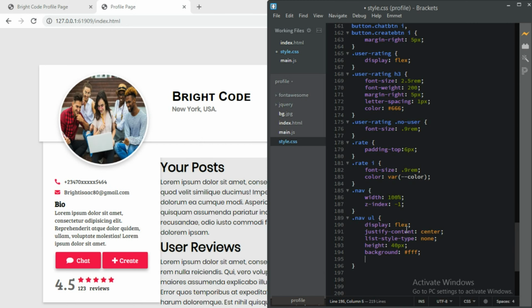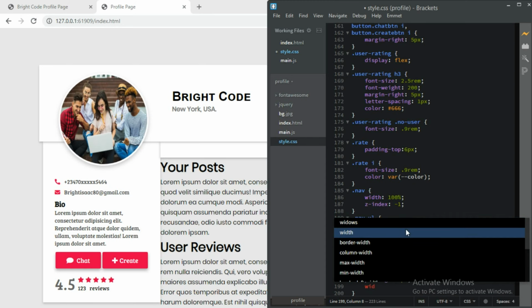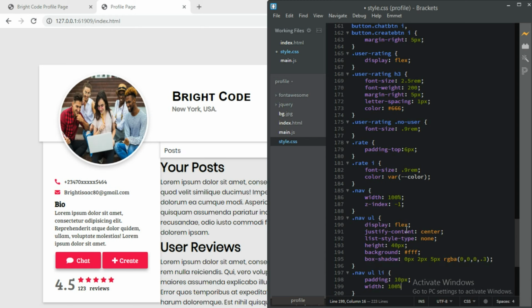But right now, background and box shadow should be 0 pixels, 2 pixels, 5 pixels, RGBA 0, 0, 0, 0.3. Should we do that 3? Okay, 3 sounds okay. And now the nav ul li, that should be padding 10 pixels and a width of 100%.